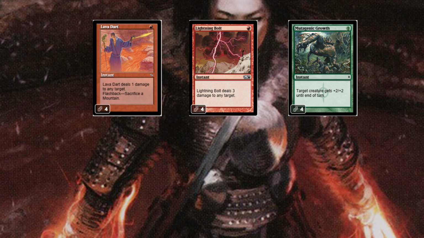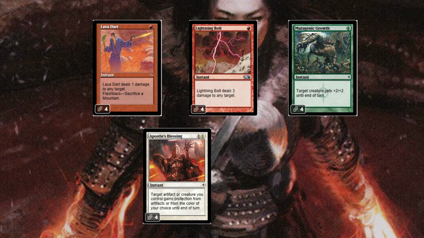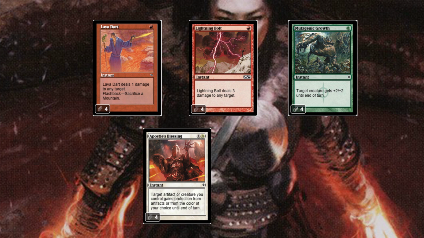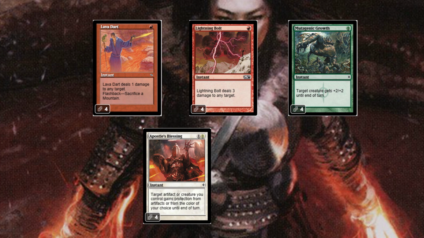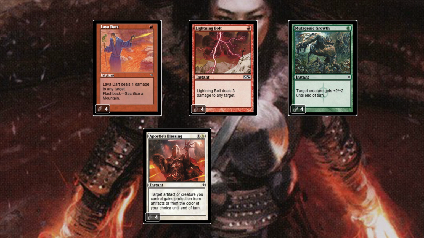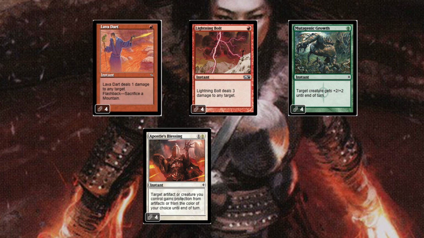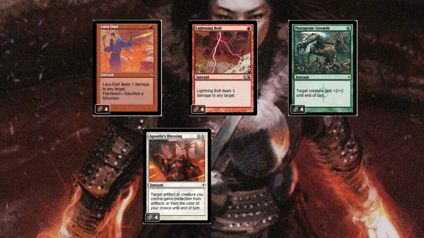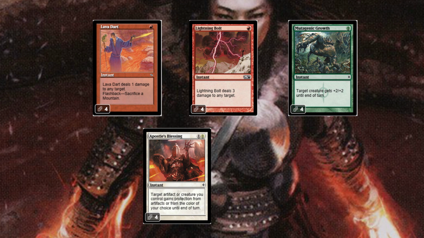To finish off our spells, we've got 4 copies of Apostle's Blessing. This is another Phyrexian mana card. It's a 2-mana instant that has our target artifact or creature gain protection from artifacts or from the color of our choice until end of turn. This is both used as a protection spell to save our creatures from removal. It's also a pretty good way to make our creature basically unblockable unless they're playing creatures of multiple colors, which happens, but it's not all that frequent, and it allows us to control combat a lot better.